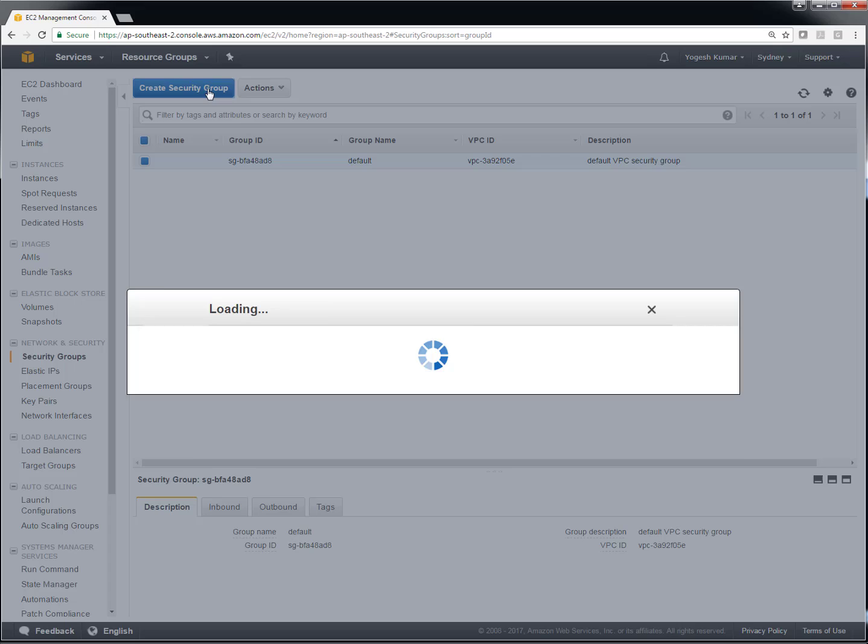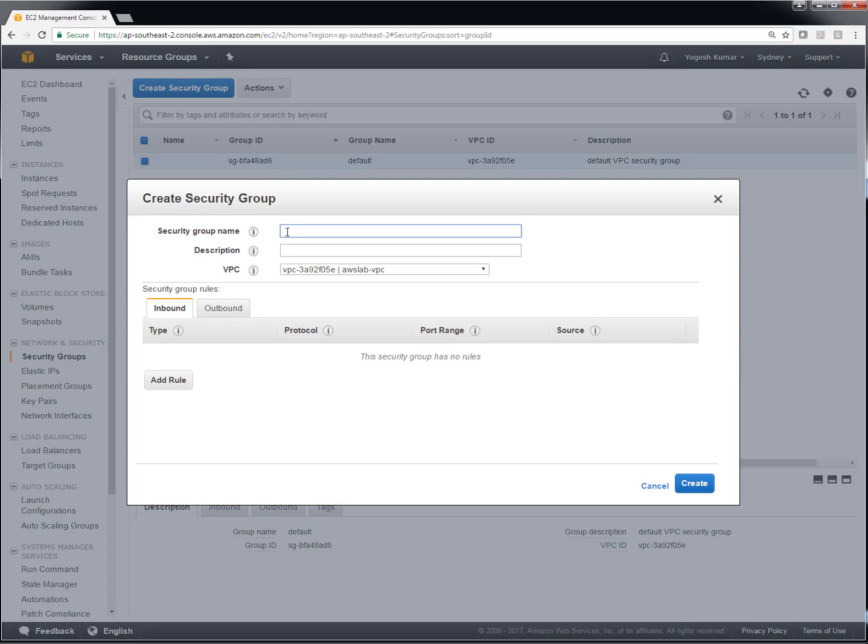So click on create security group. Let's name it AWS Lab SG for security group, database servers or database. For the description I'm just mentioning some dummy thing, databases, and this is the VPC.